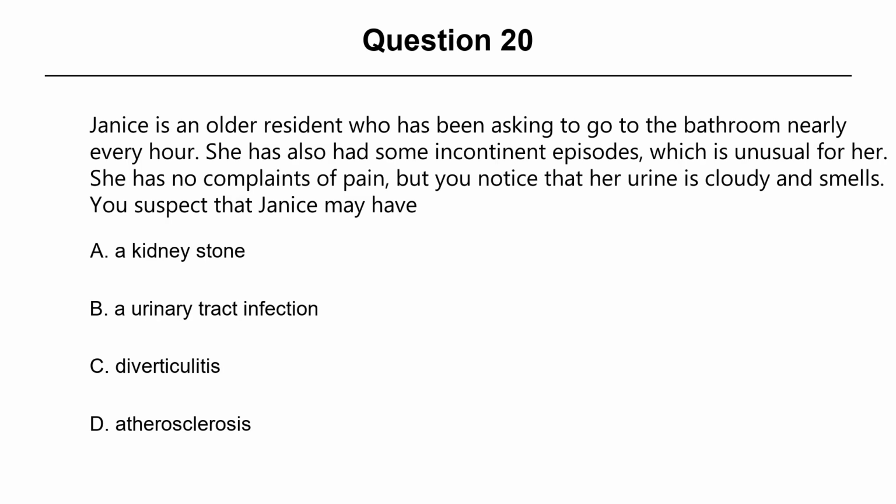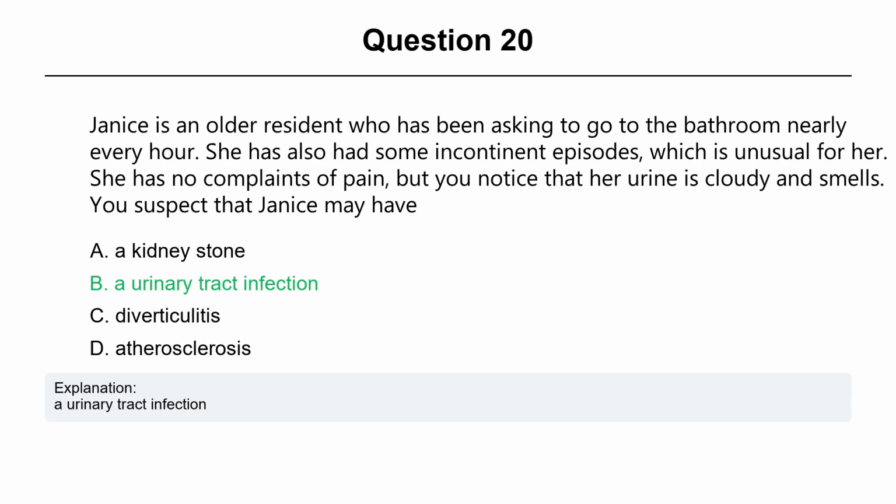Question 20. Janice is an older resident who has been asking to go to the bathroom nearly every hour. She has also had some incontinent episodes, which is unusual for her. She has no complaints of pain, but you notice that her urine is cloudy and smells. You suspect that Janice may have option A, a kidney stone. Option B, a urinary tract infection. Option C, diverticulitis. Option D, atherosclerosis. The correct answer is option B, a urinary tract infection.